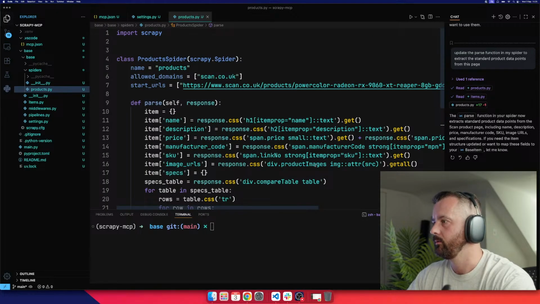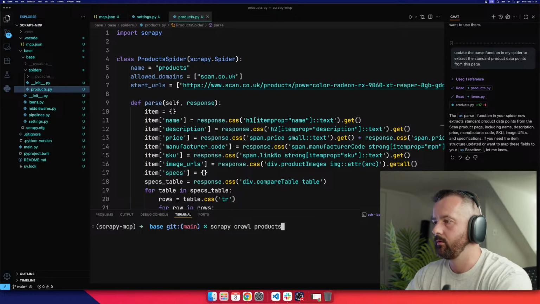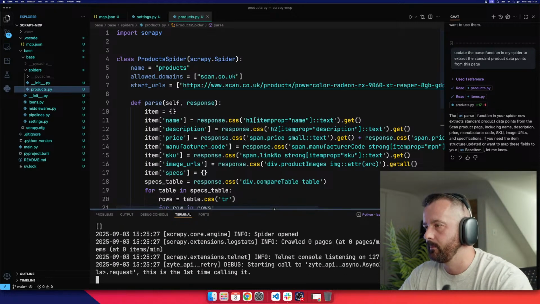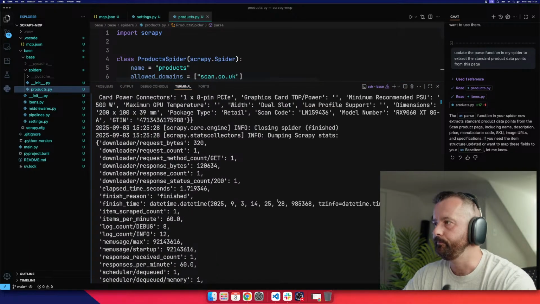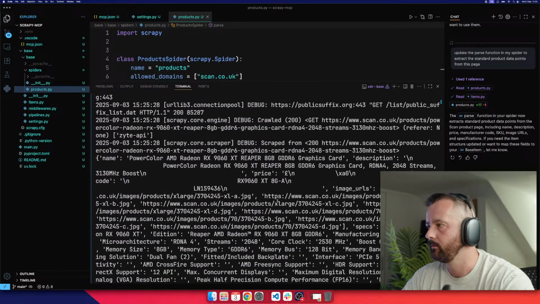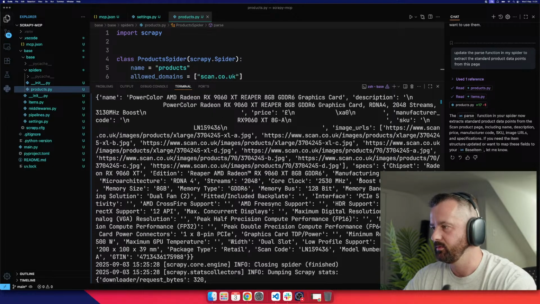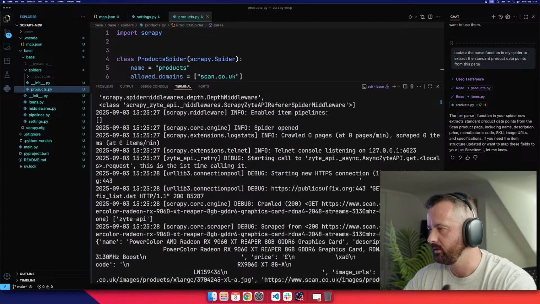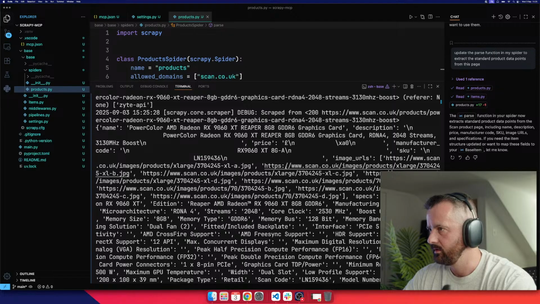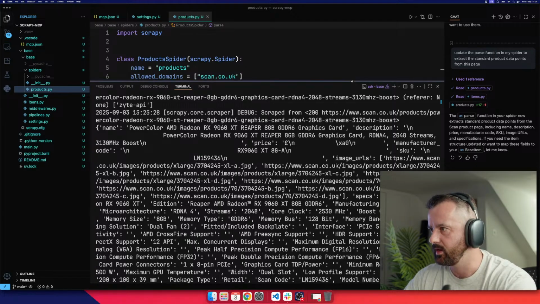So let's see. There we go. It still needs tidying up, but it's generated these selectors and it seems to have got all the information, right? Okay, the price didn't work, that's fine, we can change that, but a lot of it did.